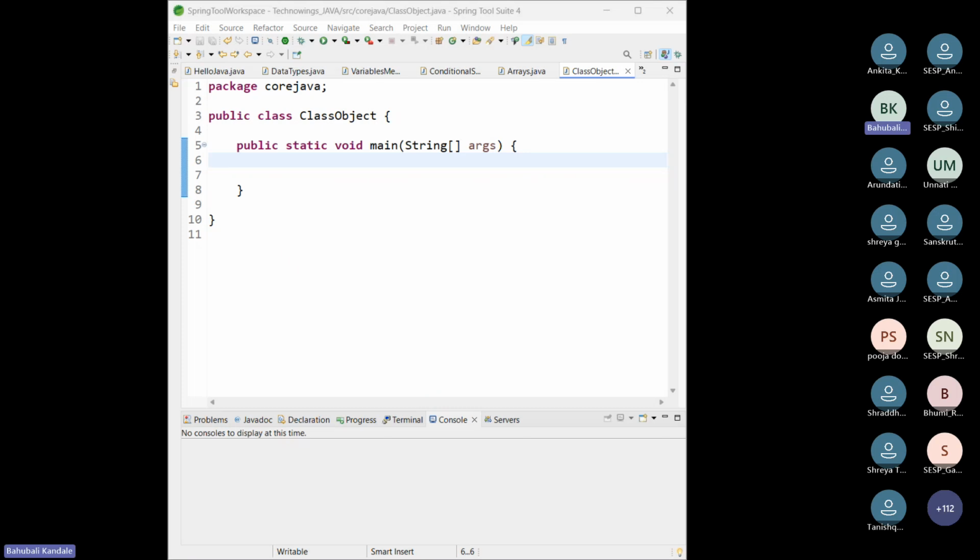So what is the purpose of a constructor? It is called automatically when an object is created. It allocates memory for an object in the heap. It assigns default or user defined values to instance variables.